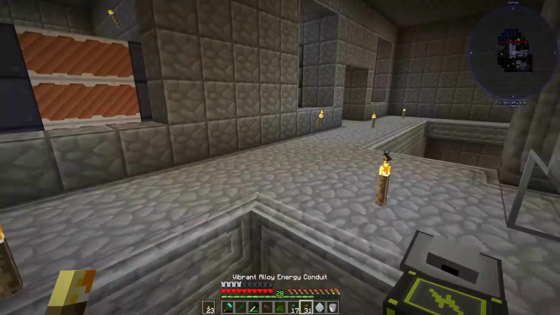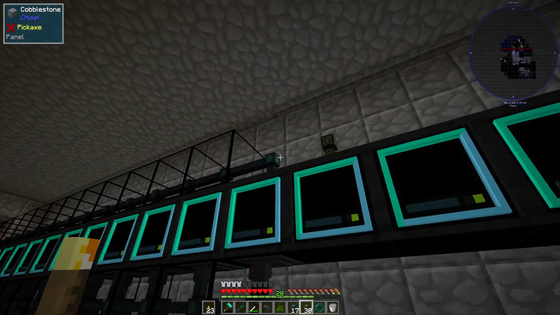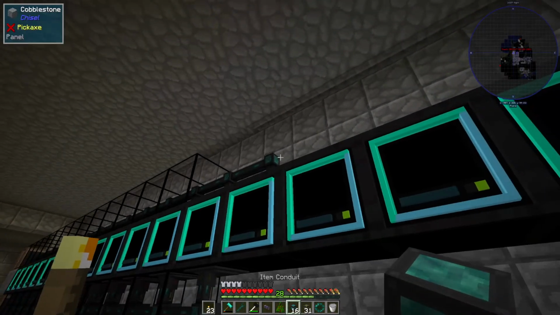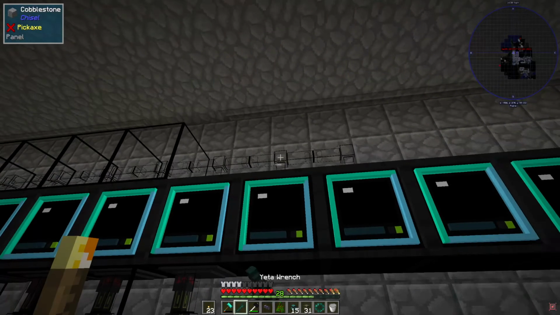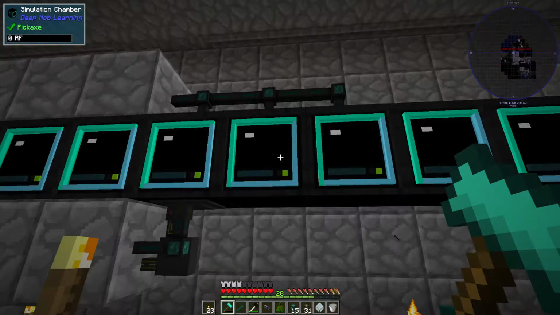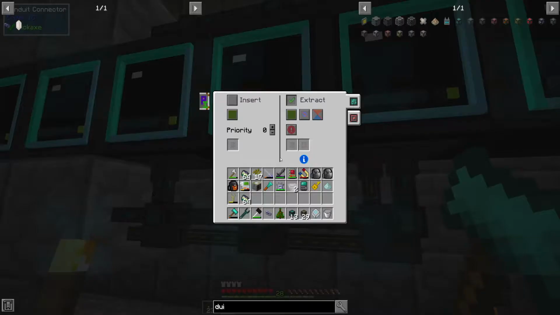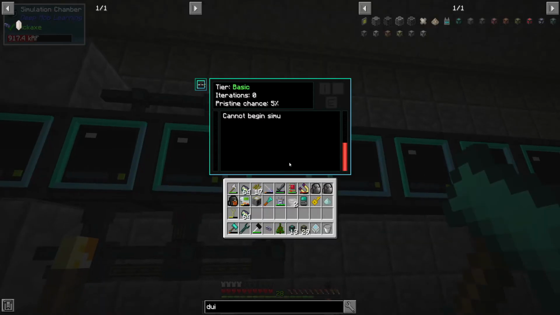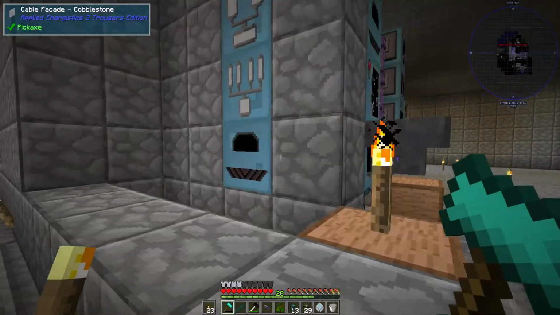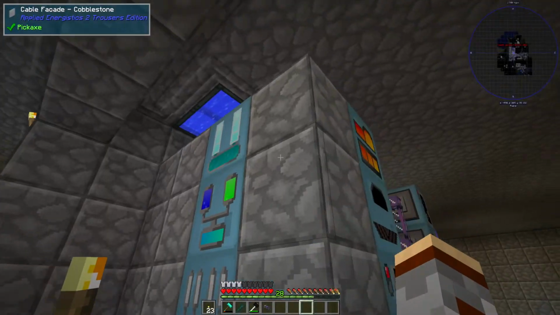Conduit. Whoops, wrong cable. Wrong conduit. 1, 2. Insert. Insert. Okay then, and now for the power and the iron conduits. Wait, did I turn the, oops. Did I turn the extractor back on? No, I didn't. Okay. So now that should go back into work for us.